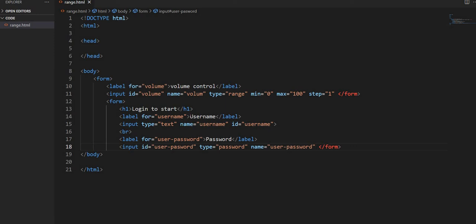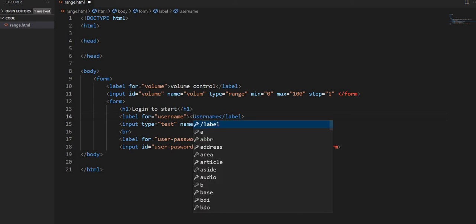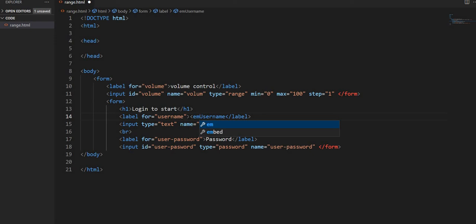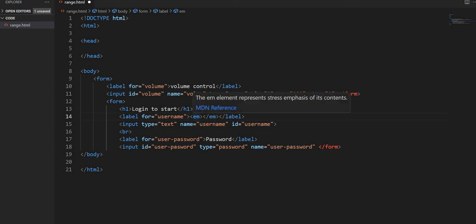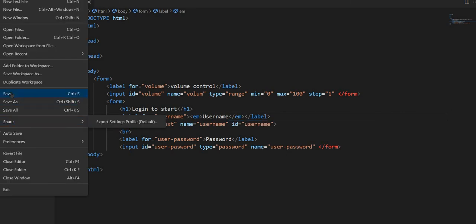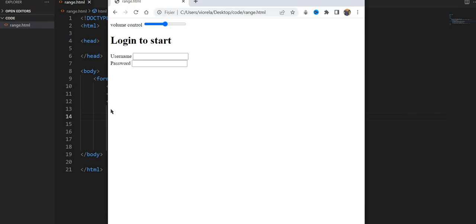For it, we can edit over here the em tag for emphasis, and we can edit our username inside the emphasis. I'll save it. I go back to the browser, refresh, and we have the username emphasized.